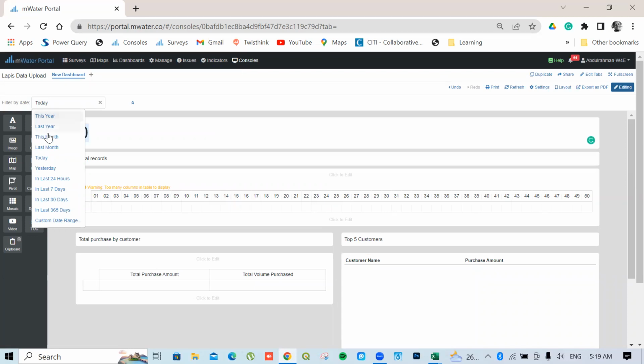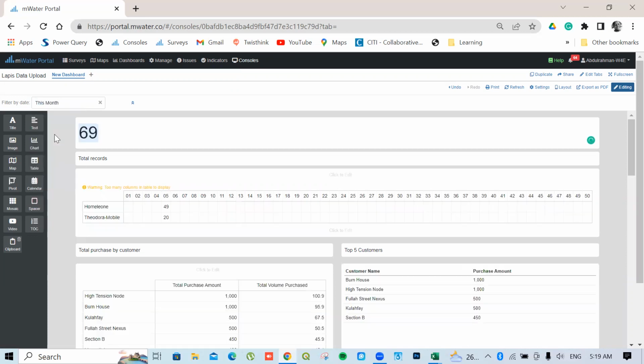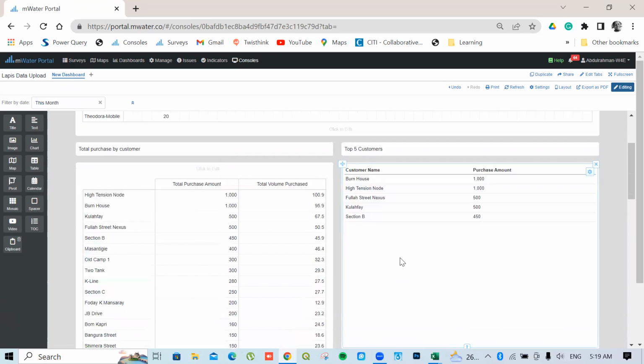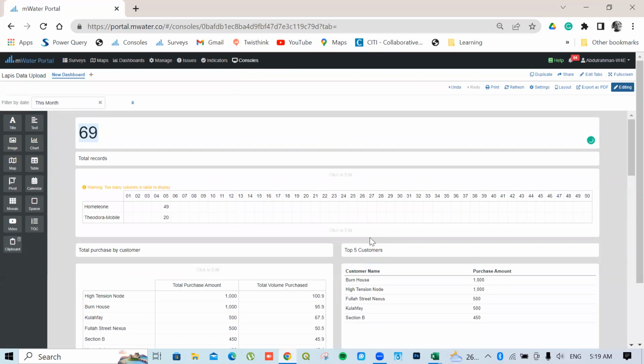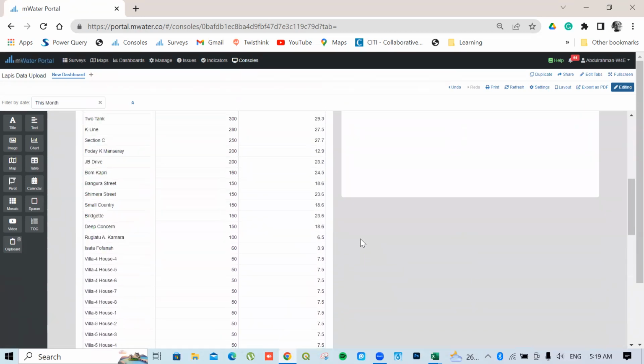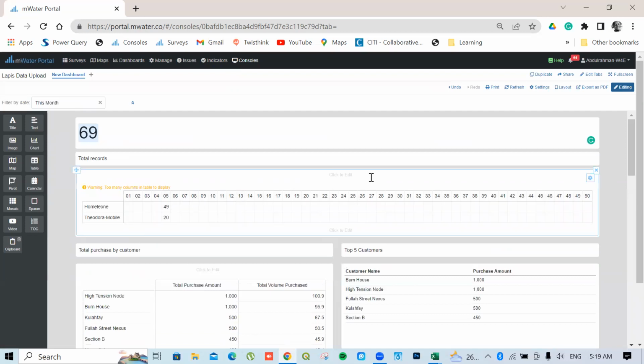And last month, this month, and we see my records now. So all of them are here. And you can add another filter again.